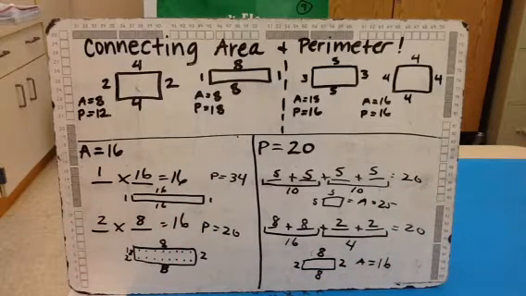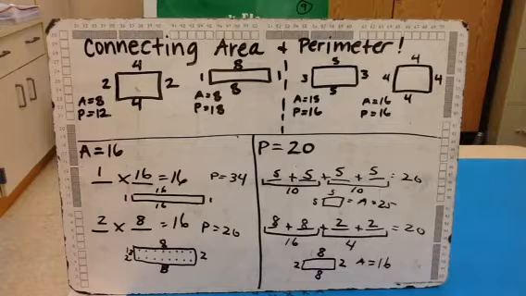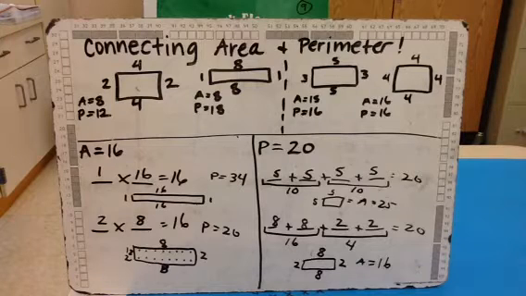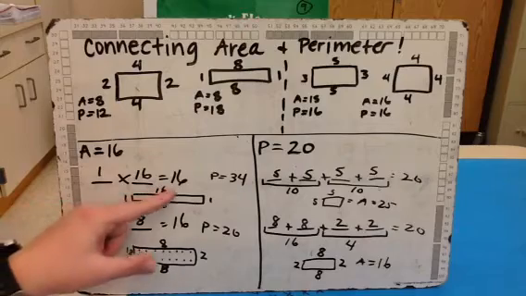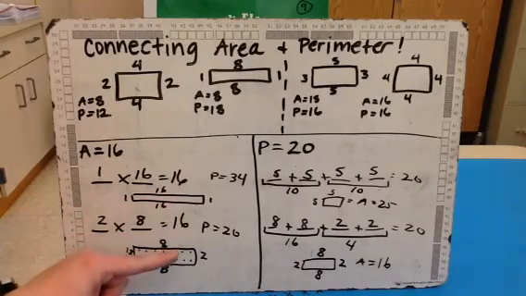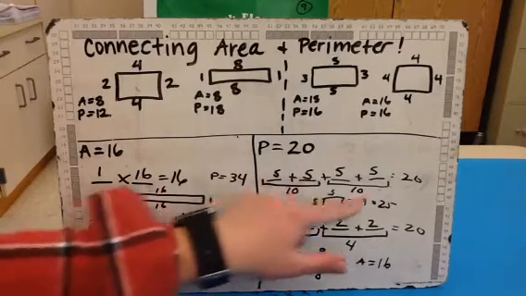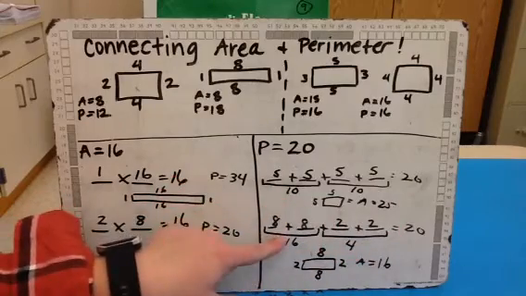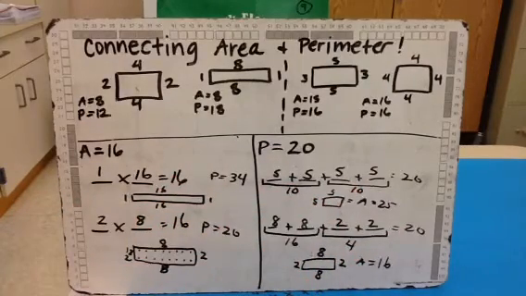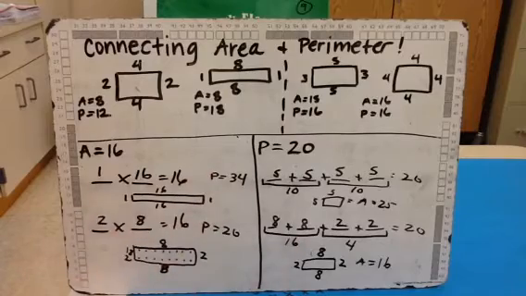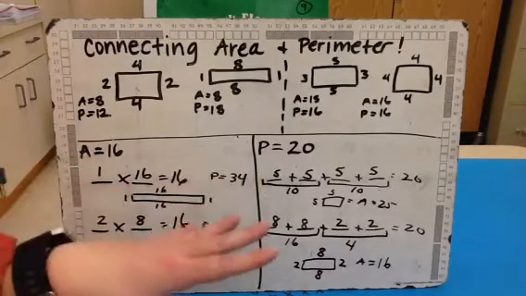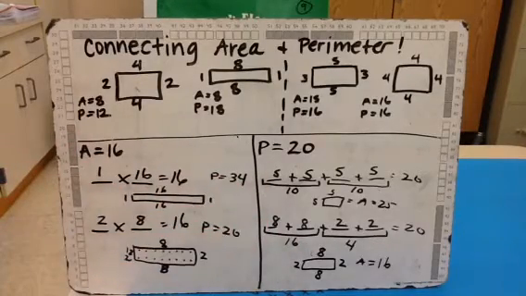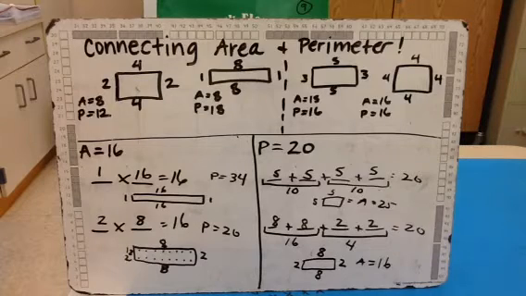This is when you want to kind of remember that when you know your multiplication and addition facts, it makes things run a little bit more smoothly when you know factors that work well to make 16 or addends that work well to make 20, but can also be split up into 2 sides for the shape. So think about that when you're given a goal of area or a goal of perimeter, but needing to come up with a couple of different options for somebody.